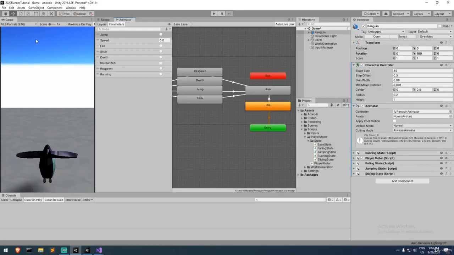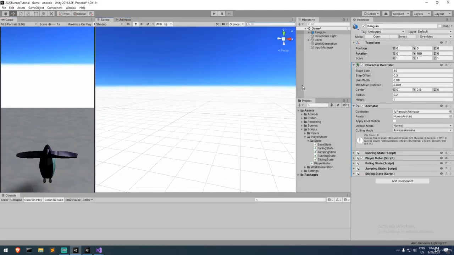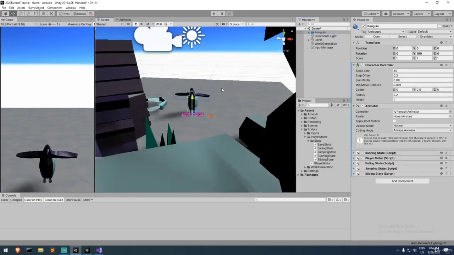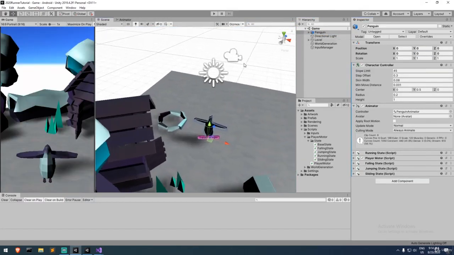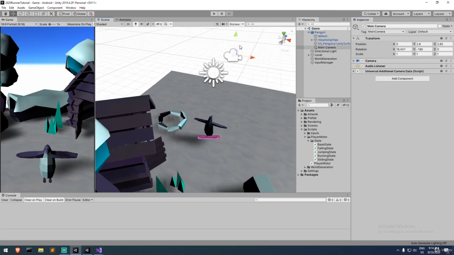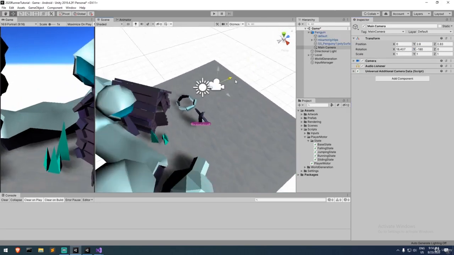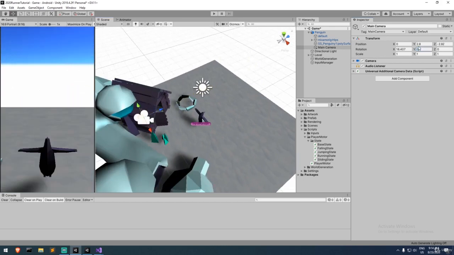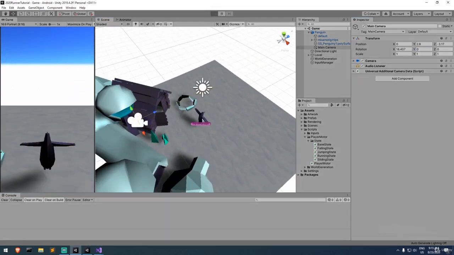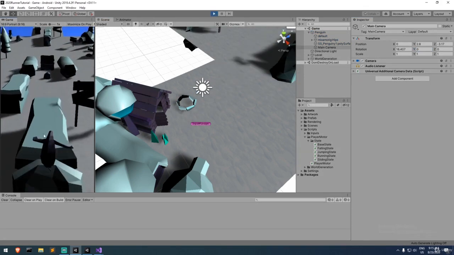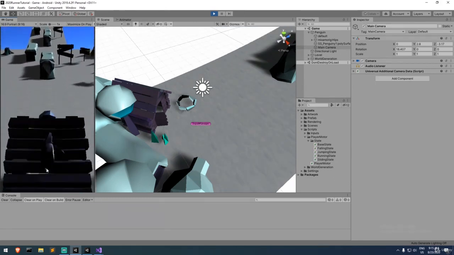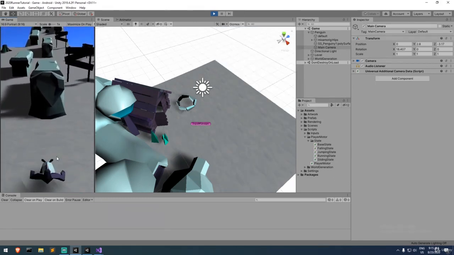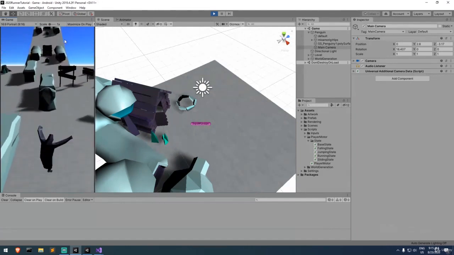So now the problem we're running into is that it's completely backward, and that's only because the penguin itself is actually looking in a 180-degree angle away from where it should go. So if I put it back on 0 and I flip the camera to the other side, like so, flip its rotation as well, we'll now have something that makes a little bit more sense. But do note that we're about to change this camera as well, so we're about to go and modify this one to use in the machine instead. But it's a lot better now. The game is starting to look a little bit better than it used to for sure.